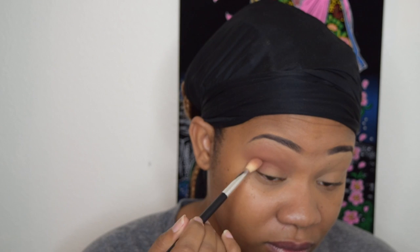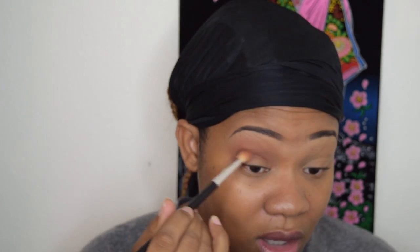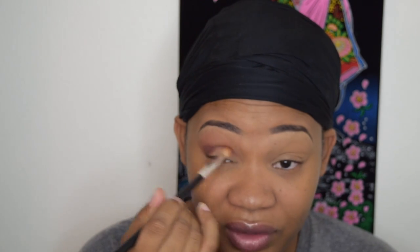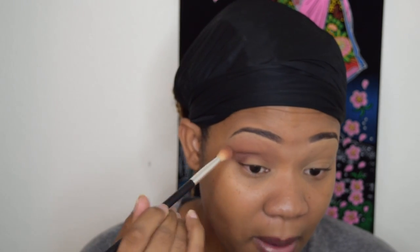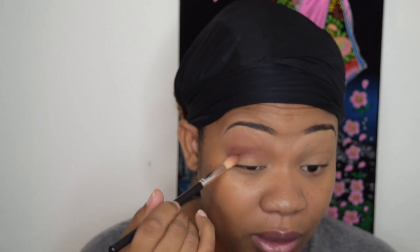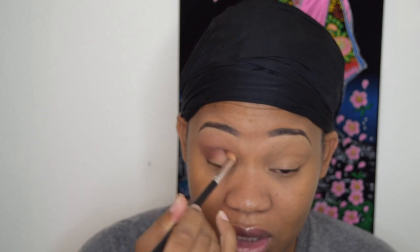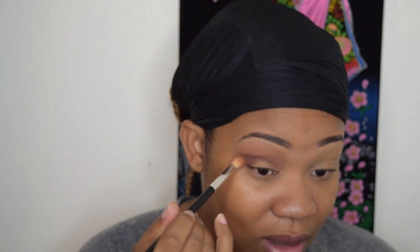And then I'm going to try to deepen it up a little bit more with Smolder. Same brush. See? And it's very, very pigmented, and there's almost no fallout. But I always do my eyes first because I'm kind of messy.